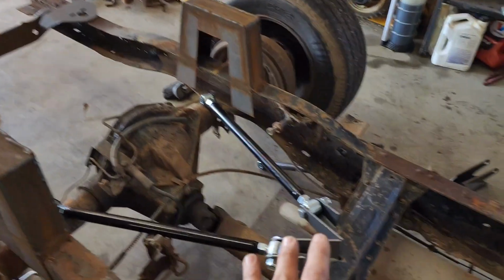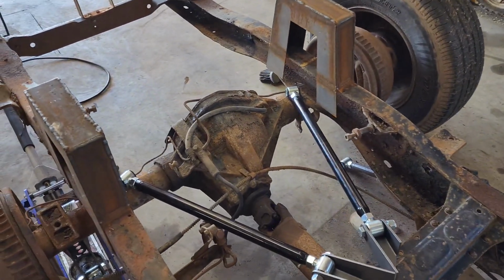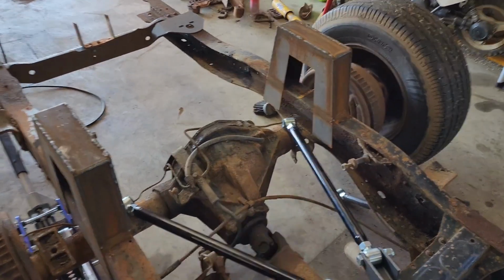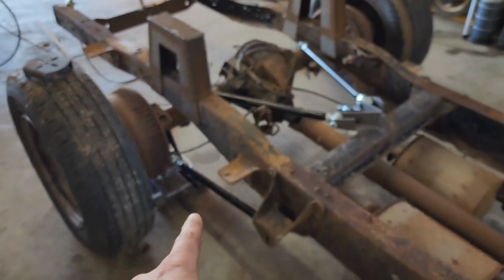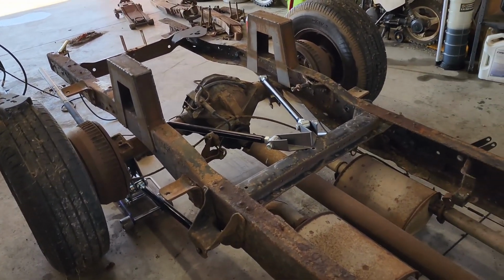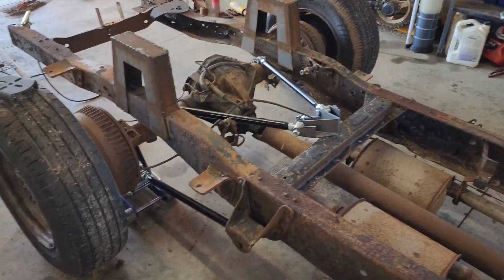I'm going to have to figure out what I'm going to do here on the cross member, center it, get brackets and an idea of brackets, and then I can set my bars how I want to. I don't want to go outwards or inwards, because this hog head already sets up so high, and I'm going to have to chop the floor and go over this, and I really don't want 4-link bars on top of that. Welding to that is just not very practical with the shape and design. So I'm going to get these lower brackets mocked up, get them tacked in place at 90 and everything, pull a bunch of measurements, make sure they're even on both sides, blah, blah, blah. About 30 measurements and then 1 tack weld, 30 measurements, 1 tack weld. So yep, we're going to get these brackets on, and then we'll go from there.